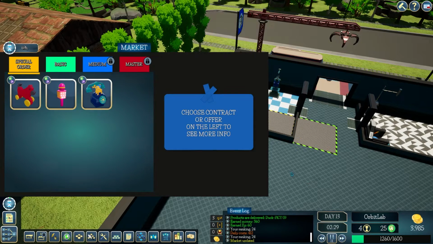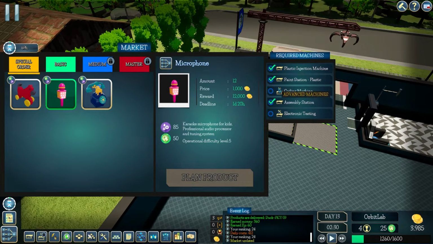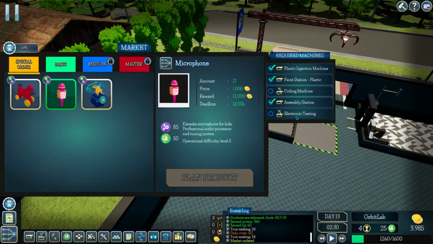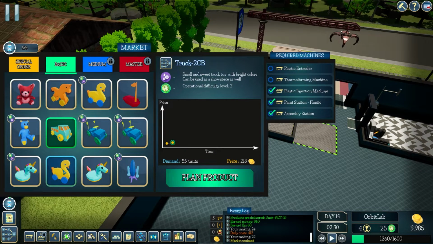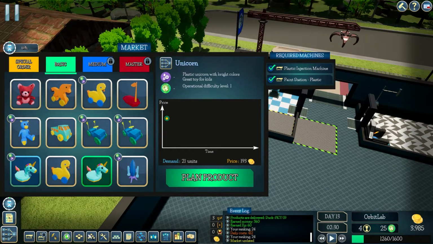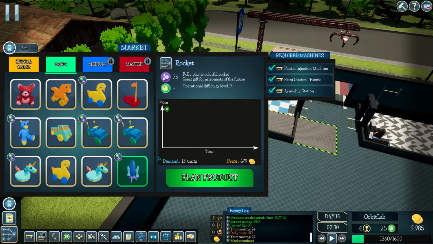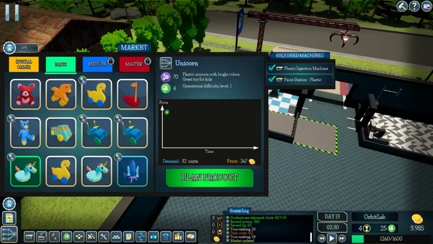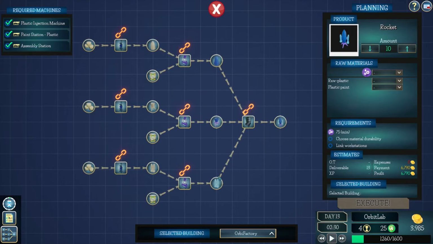Okay, hold on. Market's refreshed. I should be doing something with this. Coding machine or electronic testing. We can't do either of these, but we're not far off the sustainability requirements for the second. Right. I mean, unicorn thing? Yeah. Or rocket. Both of these are good. Rocket is more money.